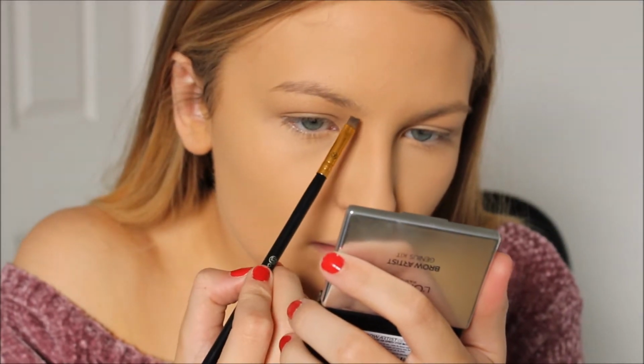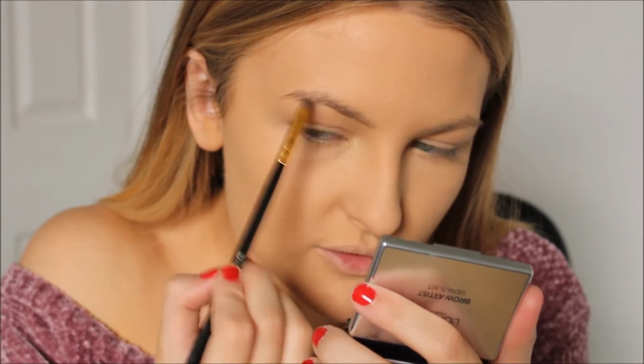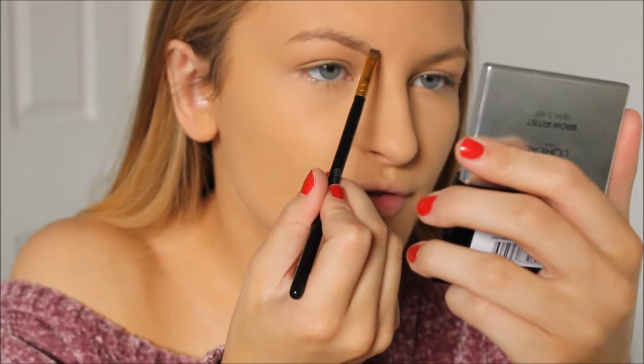And then again, taking one of my BH brushes, this little angled one, and I'm just going to go in with the powder and shape my brows. I brought you in closer to see what I'm doing. I'm just going to hit some light strokes and brush the powder through my eyebrows. I'm going to try and keep up as much as possible so you can see what I'm doing.